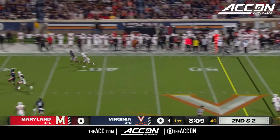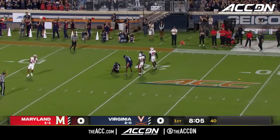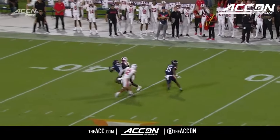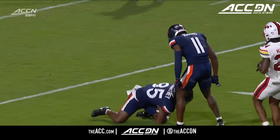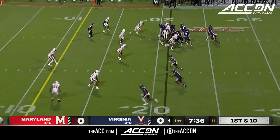Colandrea under duress, going to cut it loose down the field, coming back to make the catch. What a terrific grab. Courtney on the back end by Cameron Courtney. Well, you talk about getting rid of the football just in the nick of time. Defense. Donnell Brown, number 19. And when the coach senses maybe something might be rumbling negatively, he calls a timeout.